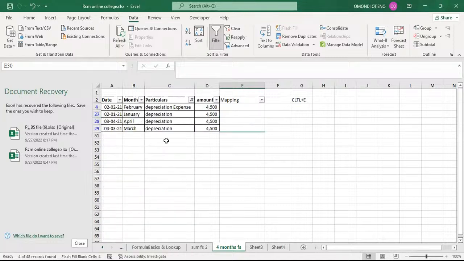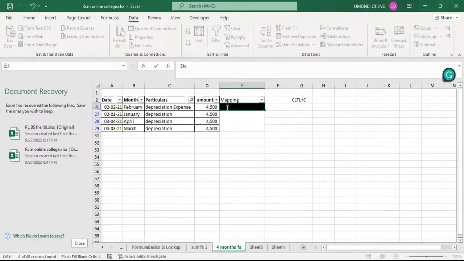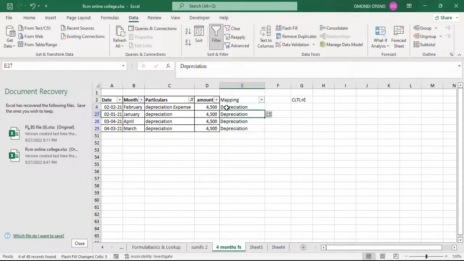I want both of them to have a common name. So which name do I want to use? Let's use depreciation. The moment I enter, it automatically fills that to the rest.